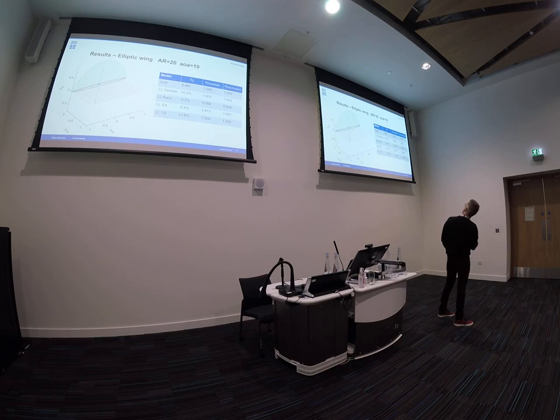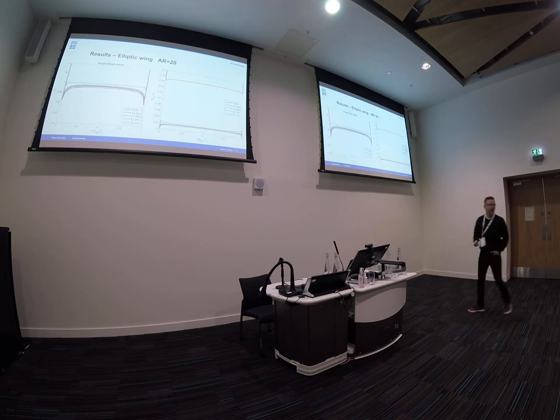But you see here that if you use these 2 methods and use the way I've implemented it here at least, then you get something pretty wrong for the drag. So if you use these methods, you have to use the far field methods to get the drag right. So that's not good. And these are local loads. This is local lift along the span and local induced drag along the span.